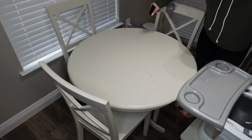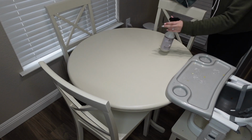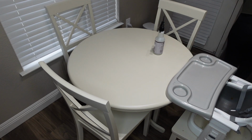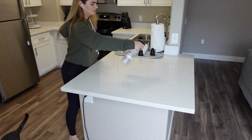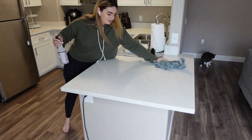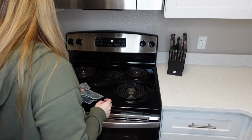Now moving into the kitchen, and I always like to make sure that I'm decorating in a clean space, so I always take a few minutes to just wipe down the counters, wipe down the table, all of that good stuff. Let me know if you do that too, if I'm the only one, because that might just be me. That might be something that only bothers me, but I don't think it is. I think that most people don't like to add more clutter into a space that they feel is already kind of dirty. Just let me know in the comments.